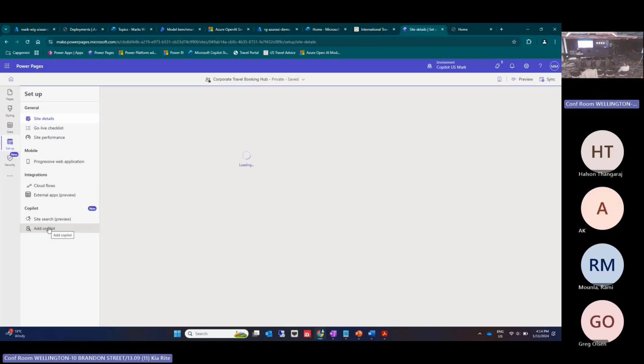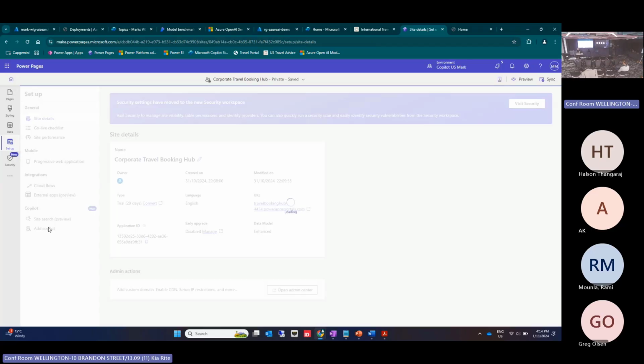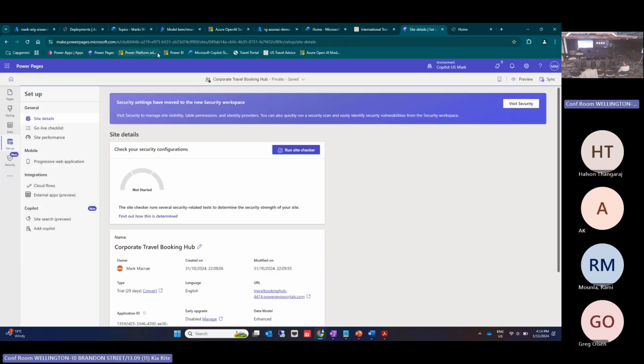What that does is that adds a default Copilot. It creates one on the fly. It doesn't actually give you the option to pick a Copilot from your Copilot Studio library. But there is a way to change that.